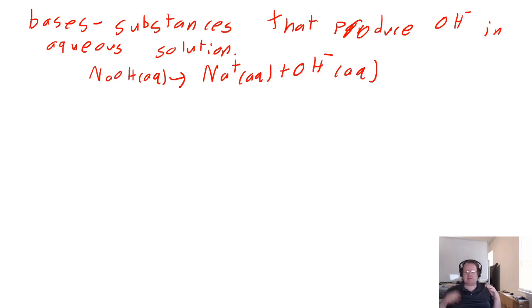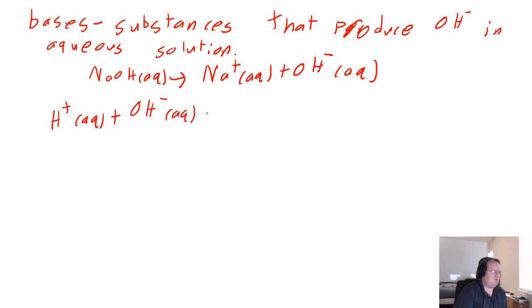So we have acids and we have bases. Now, the reason we're concerned about this is these things tend to react with each other. They undergo a reaction. The reason for this is by definition, all acids are going to release H+, and all bases are going to release OH-. And if you have an H+ and you add an OH- to it, well, that makes water. Water has 2 hydrogens and 1 oxygen and doesn't have a charge on it because the positive and negative, the hydrogen and the hydroxide, cancel each other out.